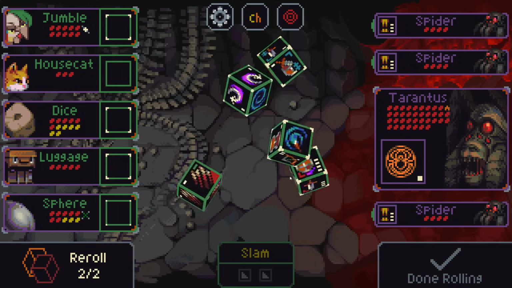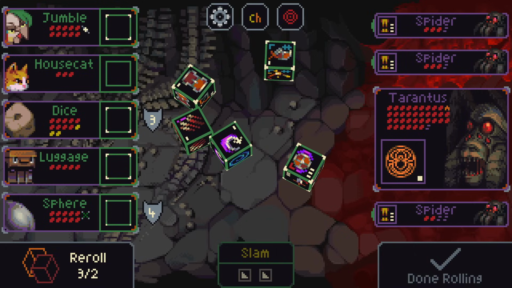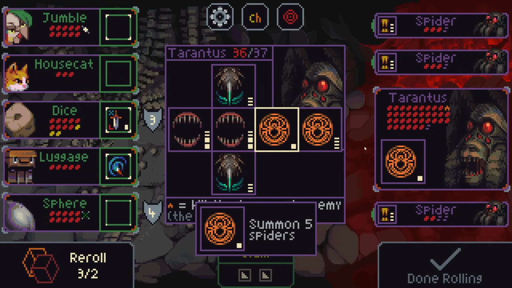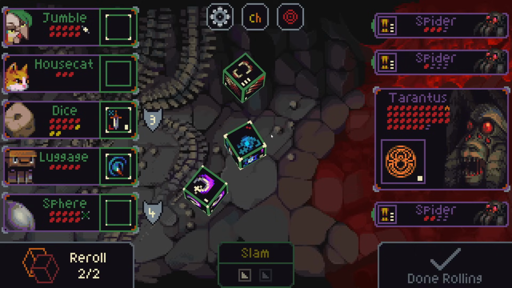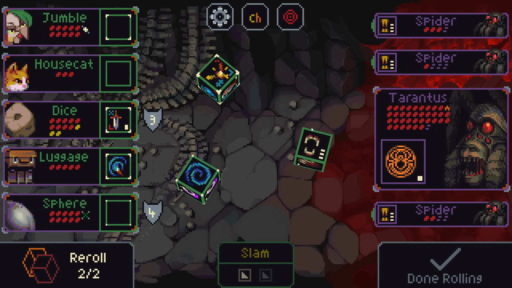I kind of want to try and get some shields first. That's enough. But yeah, let's just throw out some more of those. We get the 5. I think I would like to stun. I'd rather not have you summon 5 spiders. Thank you very much. It's a very, very kind offer. No thank you, though. Actually, got the cleave on the cat.